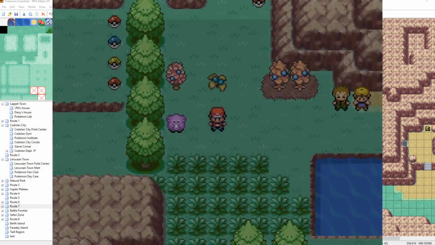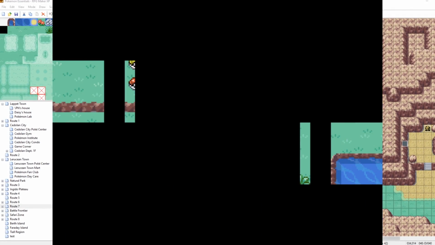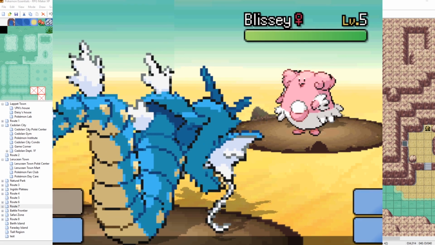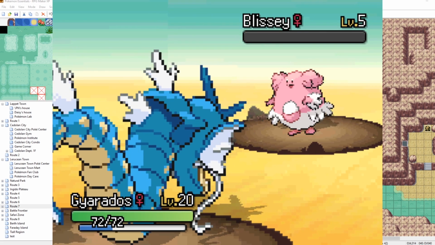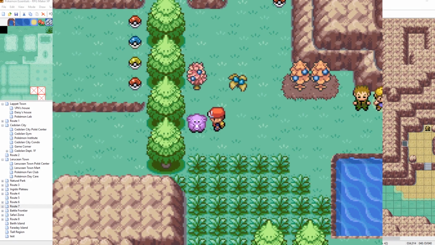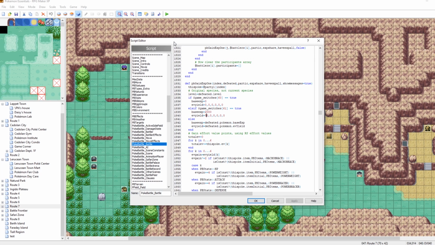The way that it works is whatever is on top of the script takes precedence. So I'm gonna beat up this Blissey once again. If they're both on, it's gonna prioritize EXP being disabled, because that's the way that the conditional works in the code. Bada boom, we just didn't gain any experience there. So make sure that if you ever put this in your game, that you don't ever toggle them both on, otherwise you might end up confusing yourself and or getting unwanted results.